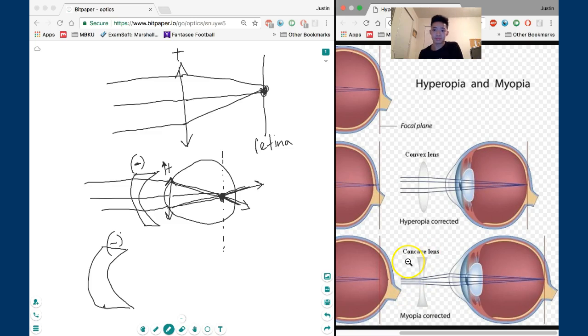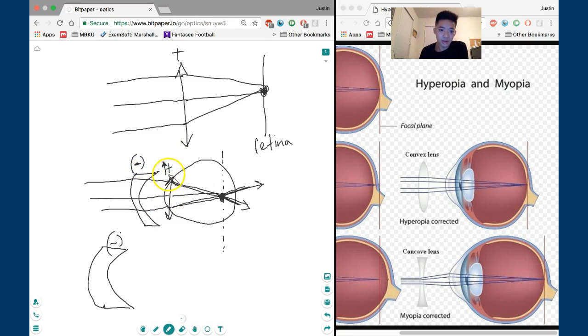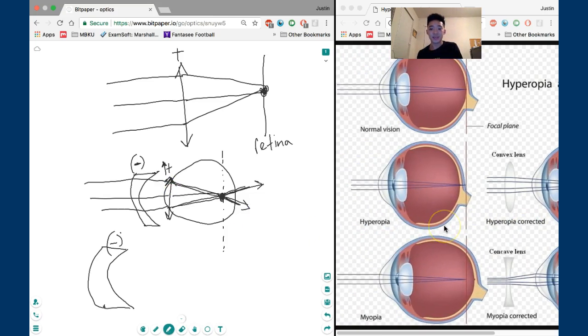Let's see. The image is over here, and then the virtual image, right? And so that virtual image then kind of becomes a real object for the eye, and so then that eye can produce a real image onto the retina. So that is why we use a minus lens if you're a myope, because your eye converges light too much. So that's me. I'm a -5, which means my eye converges too much by a power of +5.